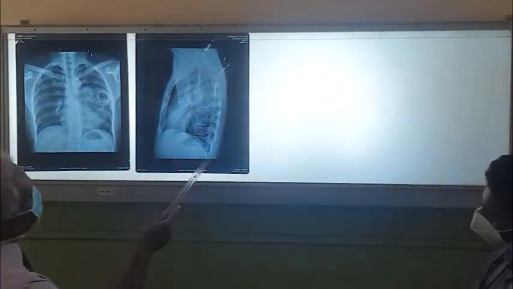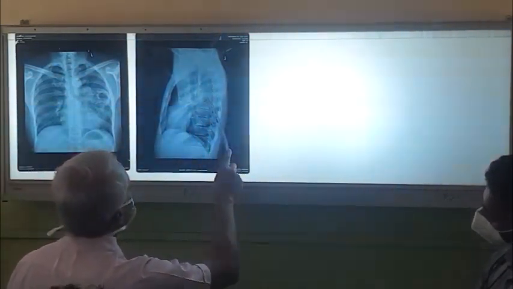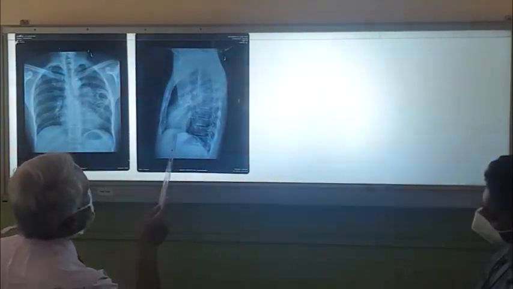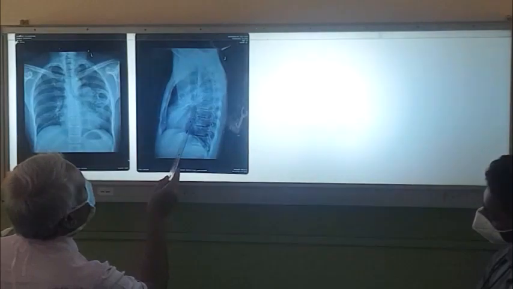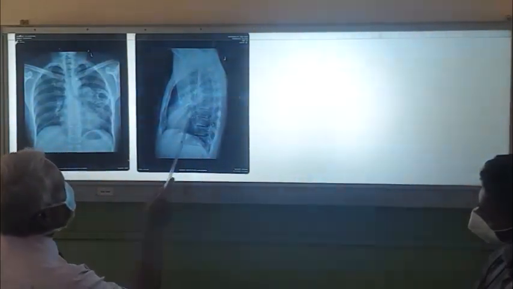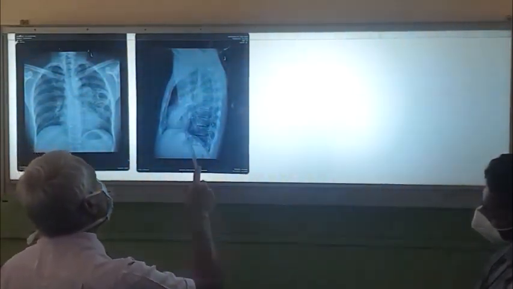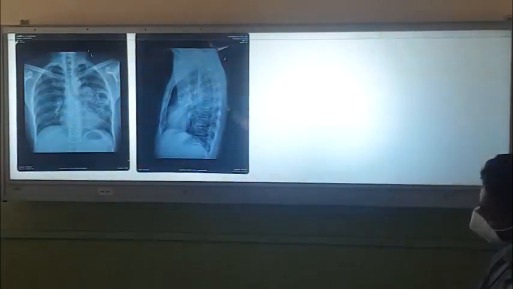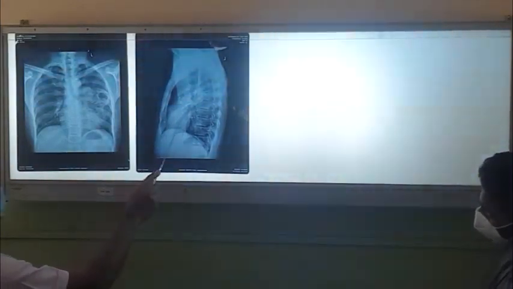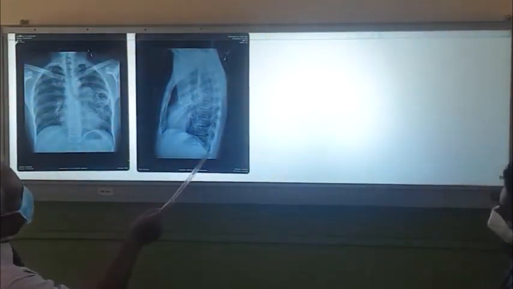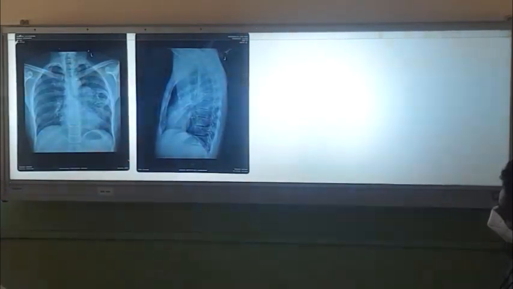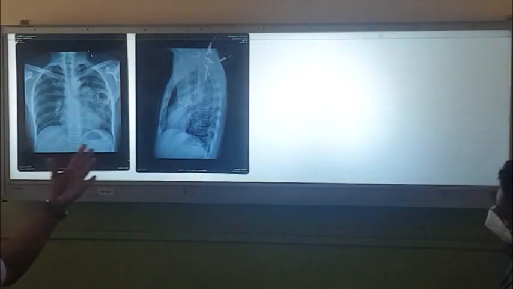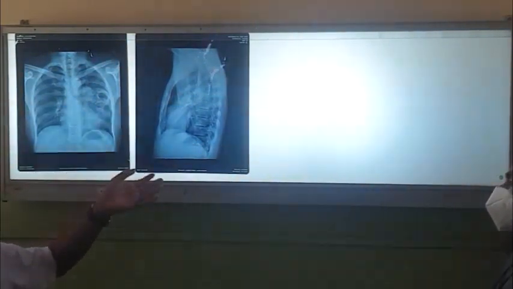So this is the lateral X-ray, left lateral, right? Left lateral. So this must be the left coming here. Starting from there, it's the oblique fissure. So nothing has happened to the left lower lobe. And this is the lingular lobe, which is next to the heart, and there is a cavity. So you can see everything there. And the left lower lobe is intact, and this is the right hemidiaphragm. So if you carefully look at this X-ray and you know the anatomy, you can describe these things. Okay.